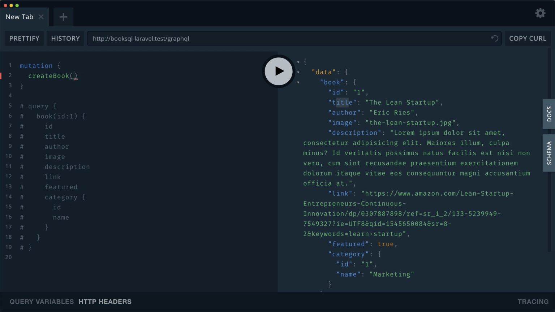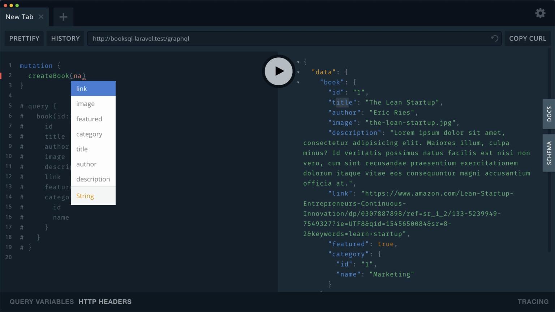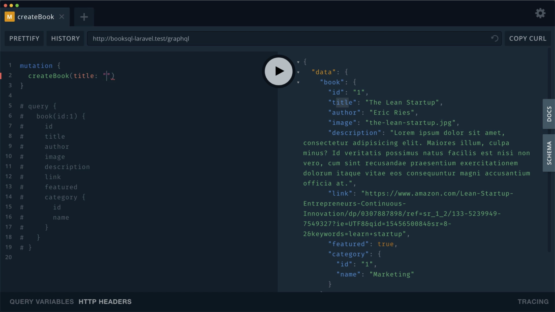Oh, no, no ID. Just whatever parameters you need to create the book. So title, new book, author, and all the other fields.